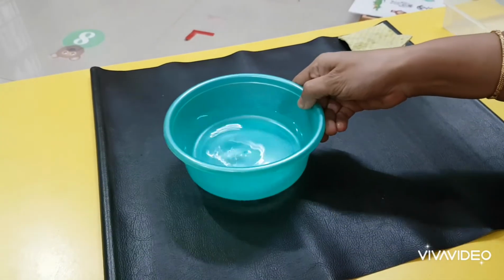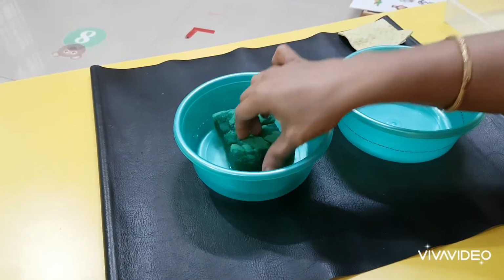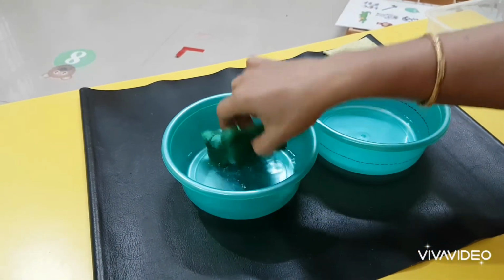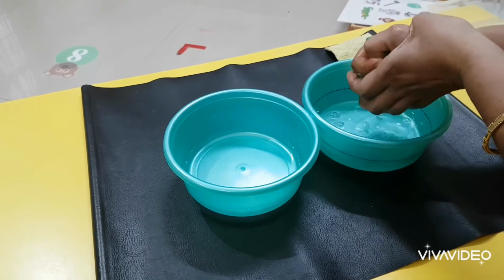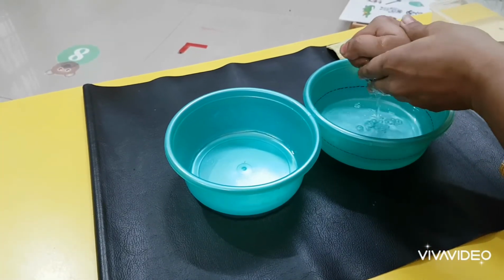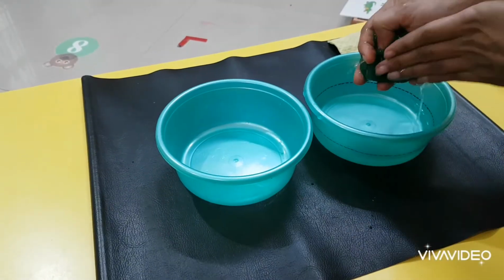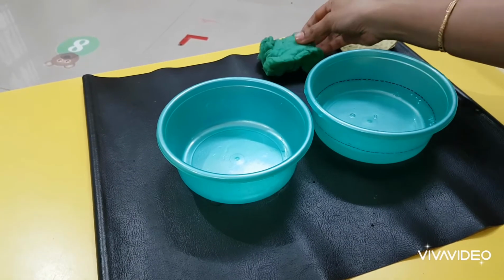That's it. Now what will I do? It's so nice, right? I don't want to stop. So I'm going to do it again by transferring all this water from here to this bowl. Squeeze. There, I've taken all the water that is there inside this. Squeeze. That's all. So now I have finished my activity.